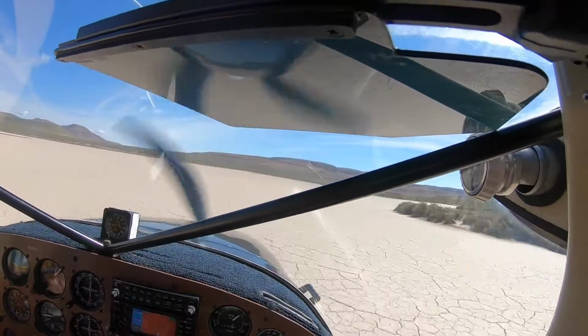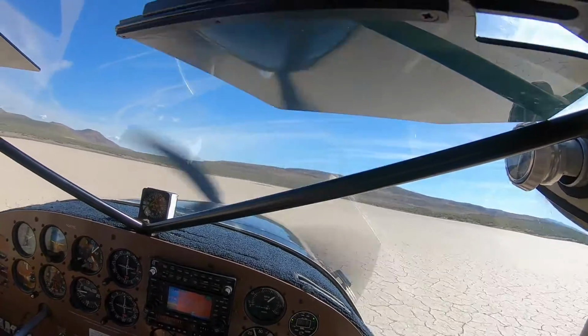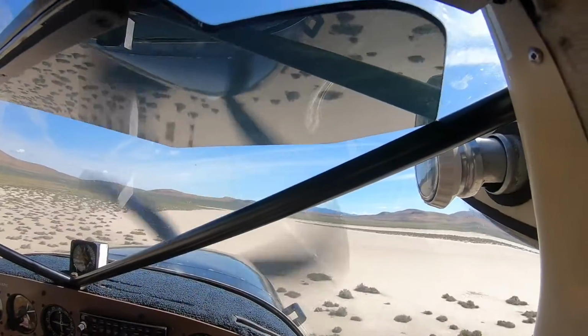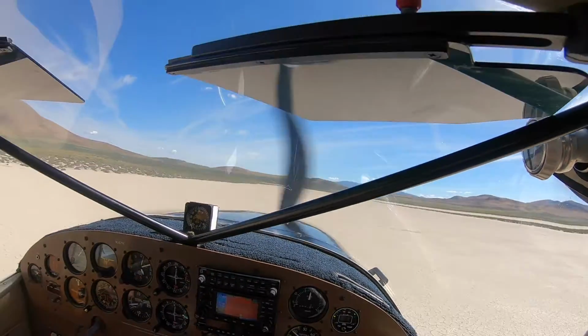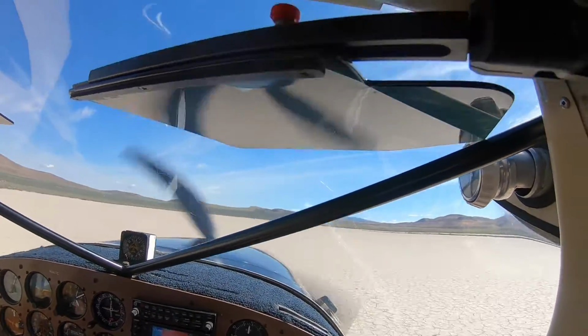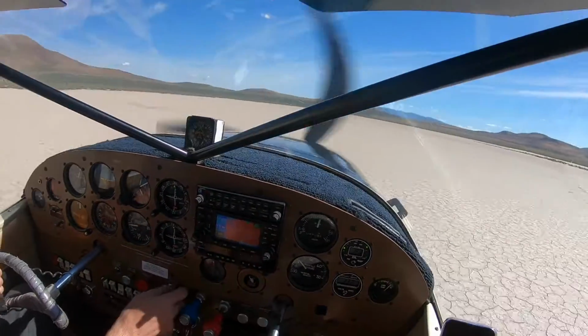20 degrees, just for the sake of a good directional control, we're going to go left. There's another lake bed right over here on the left, right around this corner. Beautiful, speed's good. That's 45 indicated, that feels good. Beautiful, Keith. That was the best landing of the day. Nice right rudder. Let's go full power. Retract to 20 degrees right here.